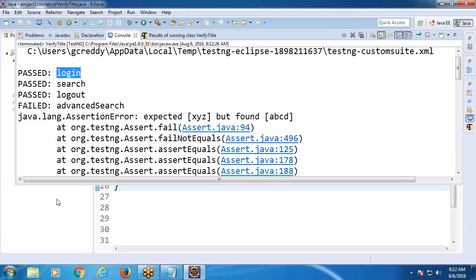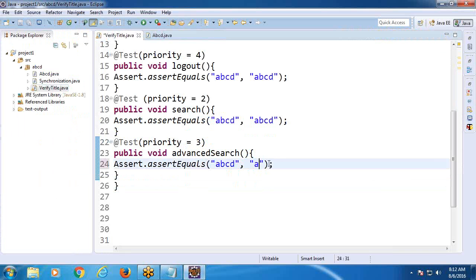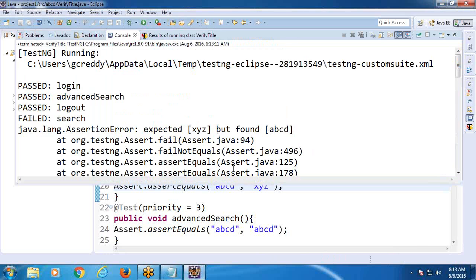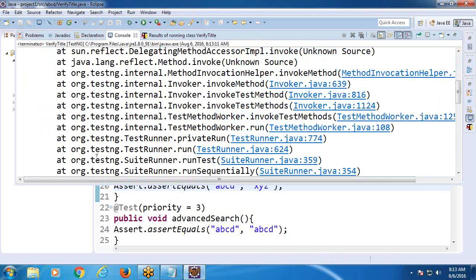Okay. Suppose this is ABCD. Second one, XYZ. Observe the program.